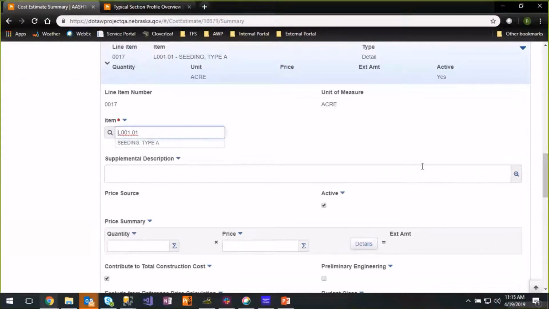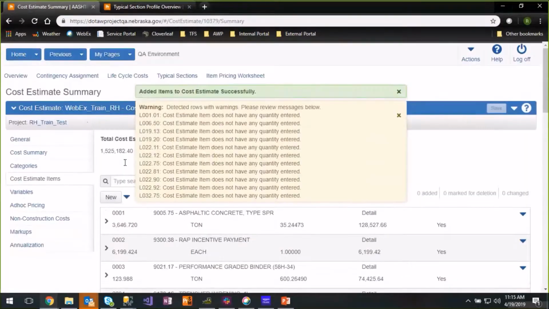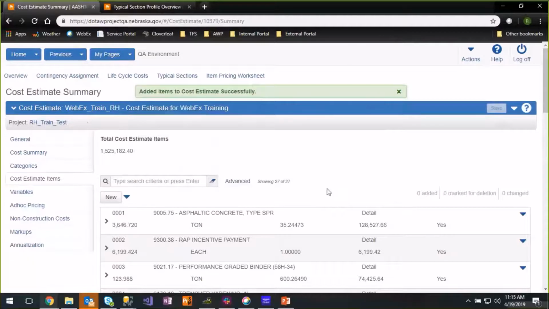So when that process is finished, it'll open up an item for you. We'll go ahead and collapse that. If you noticed, when it came in at the top, you'll get the little warning box that says no quantities have been entered. That's normal. The transition profiles are set up that way so that they don't bring in incorrect quantity. It's an indication to the user that, hey, you have to enter a quantity for these items. So you can hit X there and close that out.